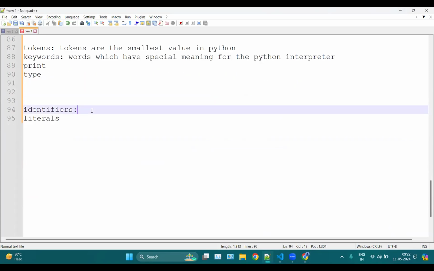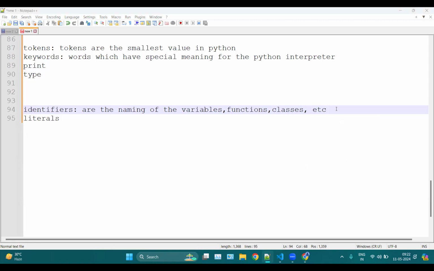Then we have identifiers. Identifiers are the naming of the variables, functions, classes, etc. Variables are also known as identifiers.